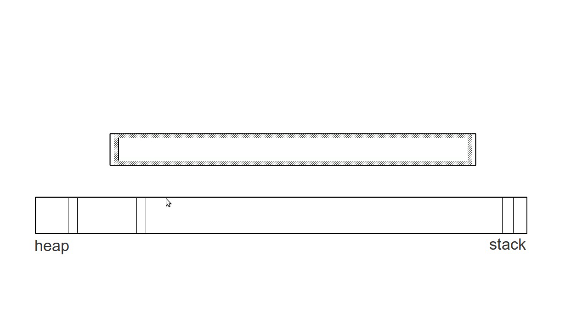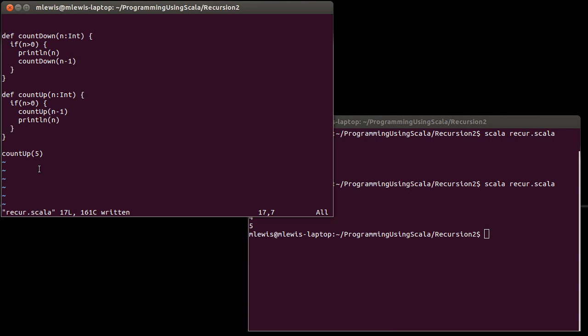Okay, so what makes this code count up is the fact that the printing happens as the values are popping back up the stack. That is why swapping the print line to after the count up changes the direction. Here, it would print and then go down to the next one, and then print and then go down to the next one. Here, it goes down to the next one and doesn't print until it's come back from that. It turns out if you put a print line before and after, you'll count down and then count back up. You can write your own code for that.